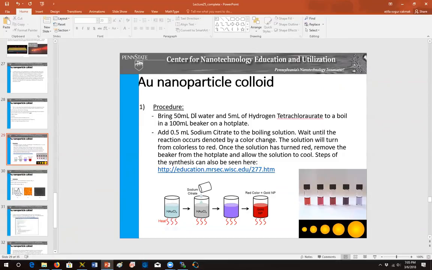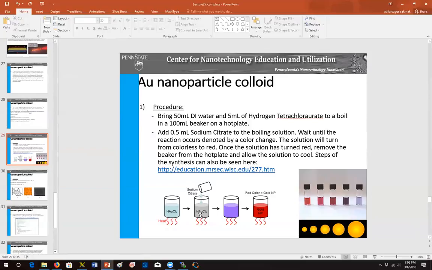By the way, I don't think it has to be DI water. You can do it with not just deionized water, but normal water too. I'm not 100% sure about that. But once you add the gold salt solution, the gold will ionize for sure, and the ions will get a +3 charge.